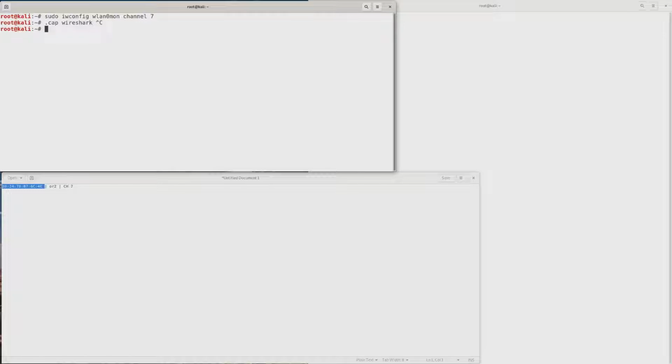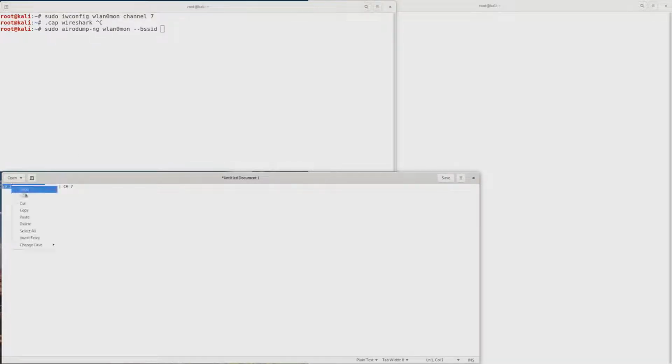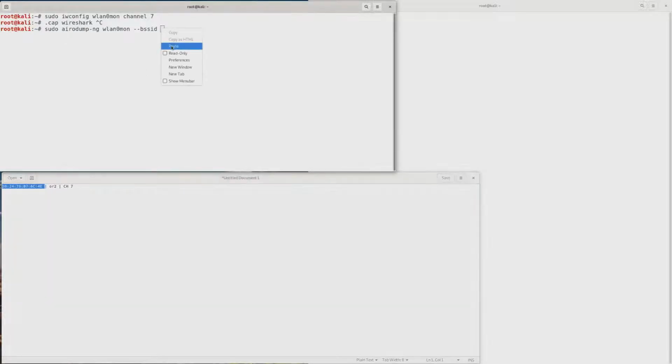The command will be sudo airodump-ng wlan0mon, which is the interface that we are using all the time, the new name, --bssid, which is the MAC address of the target router. Let's copy that. -c for channel, the channel will be 7, that's right. And --write, in order to write everything to a file. We will call this file O2.